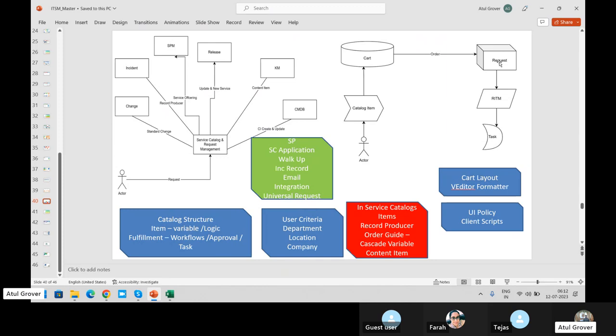And those 5 items break into 5 different records and they become RITMs. The overall record is called the request. And on the individual level, from the item level, it becomes an RITM. Maybe to bring the cold drink, he just needs to go to the kitchen, open the fridge, take the bottle, use the opener, open it, put it in the glass and bring it. So this is the last thing that has been done. When you want to fulfill a request, you need to work on the task.